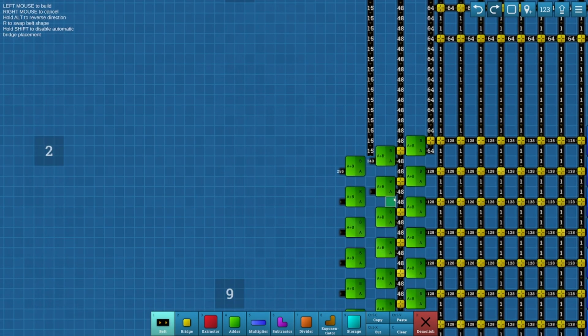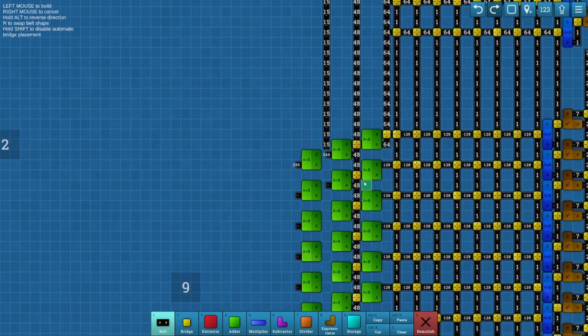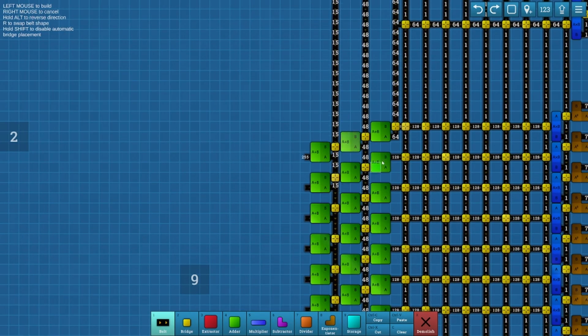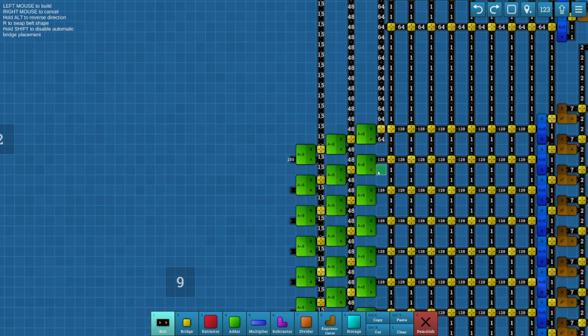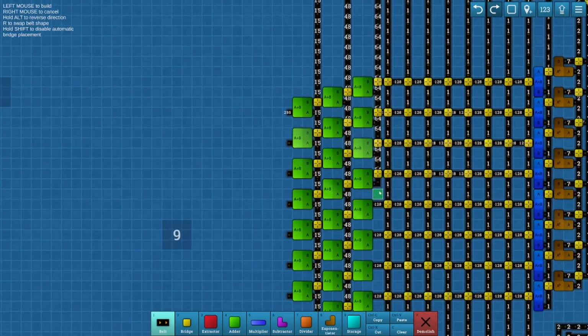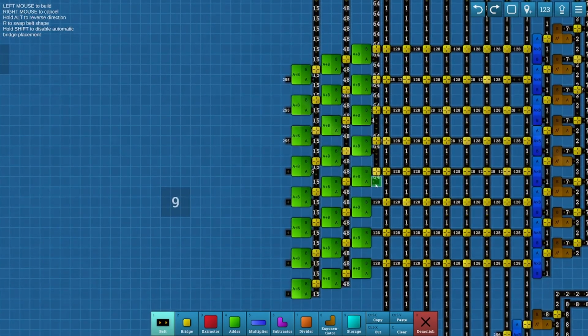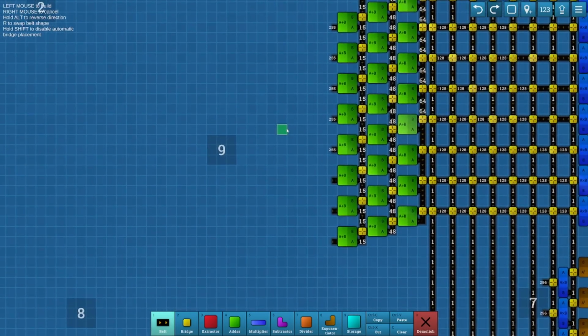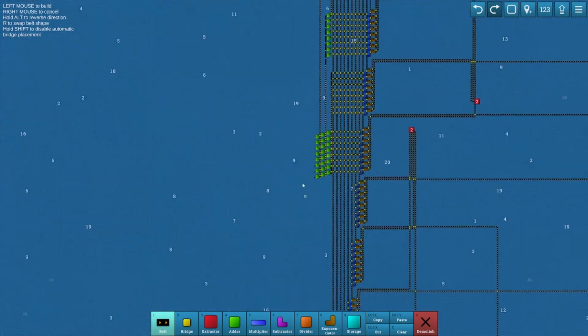That's 240. Why is that not outputting anything? Oh, I am dumb. Okay, let's undo. Control Z. Let's connect these all back up. Connect all of this up, connect all of this up, connect all of this up. Okay, that was some technical failures, but we're all good.